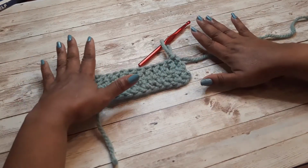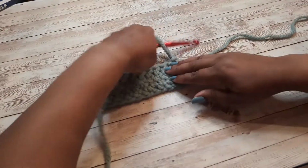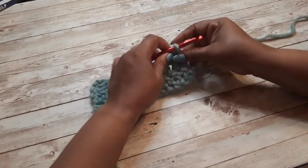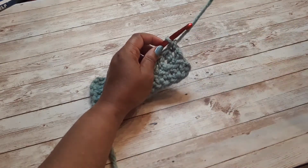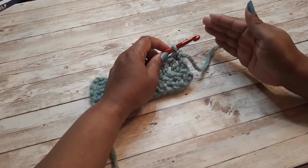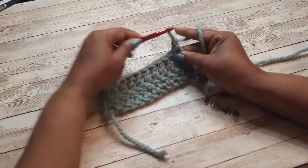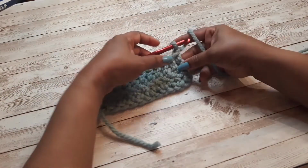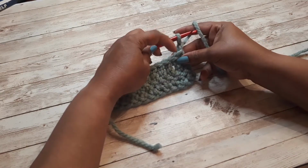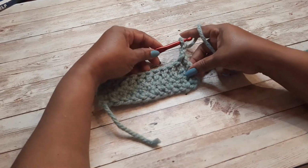And then you want to keep going, right? So what do we do when we get right here? We chain two, right? Because we're working in a double crochet. If we were doing a single crochet, we would only chain one, and then we would go across our row. But since we are working a double crochet, we are chaining two. So one and then two. And then what do we do? Turn it!